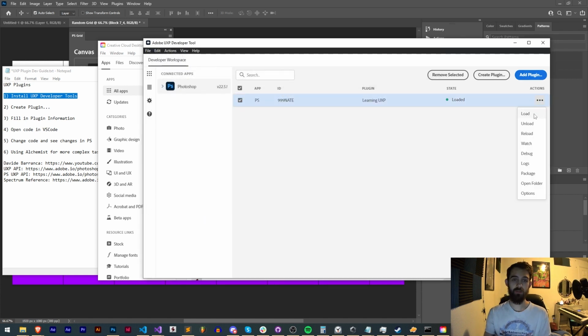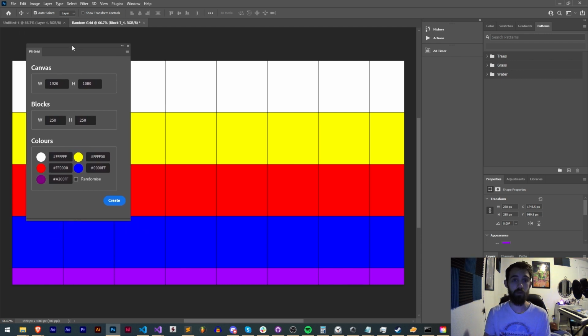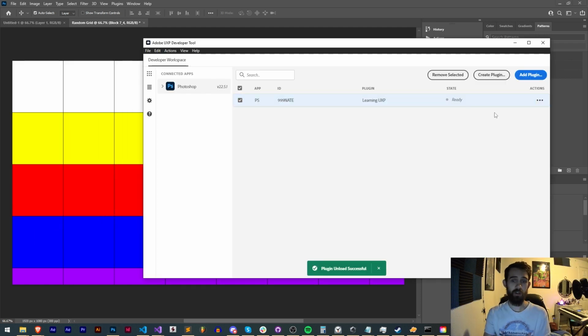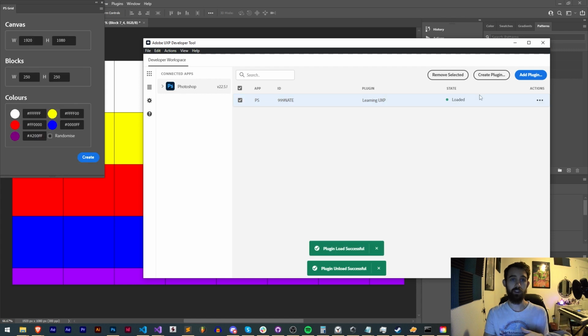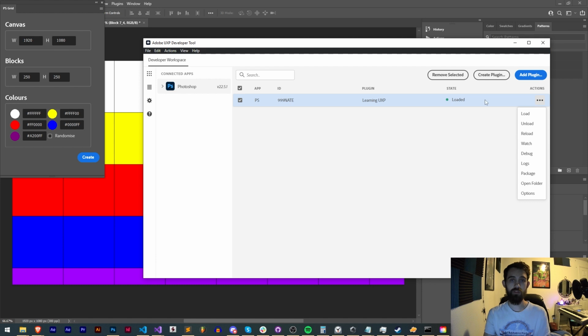In terms of actions, we have a lot of useful things. To actually load our plugin and develop it in right now Photoshop, we click on load, and this will load it fresh up into Photoshop. You can also unload it if you want to completely unload it and make sure it's not running if you need to do some things that need it to be closed. But in general, you don't need to be refreshing UXP plugins like we always do with CEP plugins. Some people, I believe, have some workflows for CEP plugins where they can refresh and see the changes. But with UXP plugins, all we have to do is click on reload in that, and it very quickly reloads.